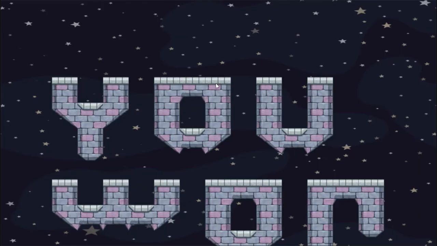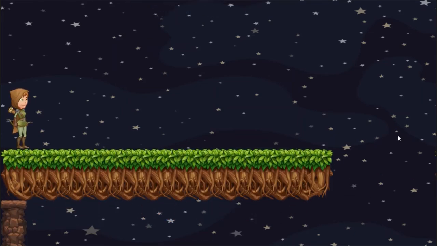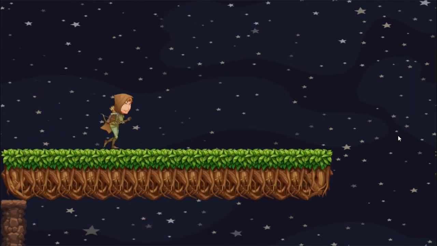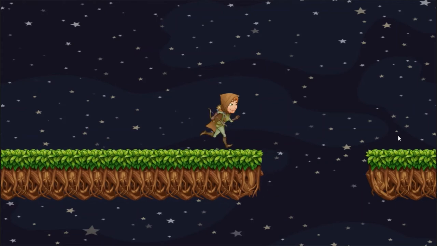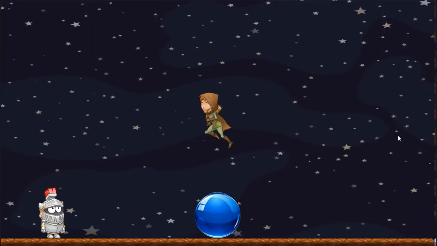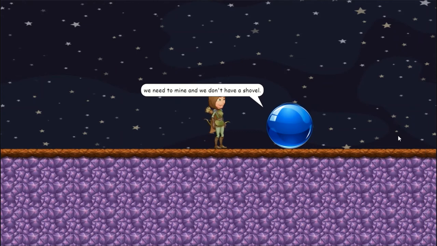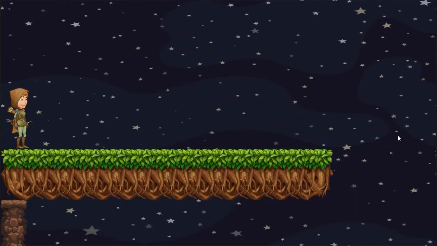Okay, I'm going to show part 4 and here we play. Okay, let's go. Ooh, what's this all? Okay. We need to mine and we don't have a shovel. So, where do I get a shovel? Let's find out.